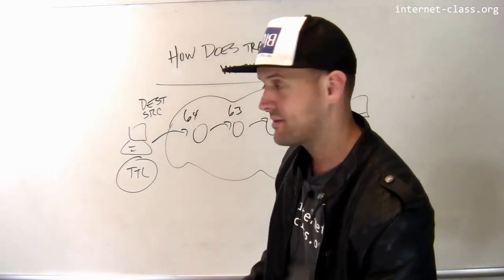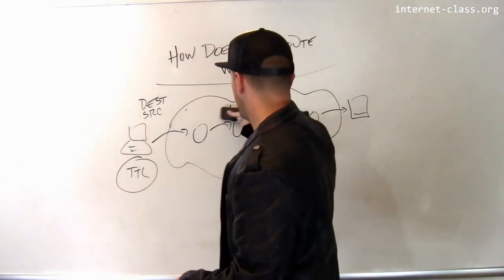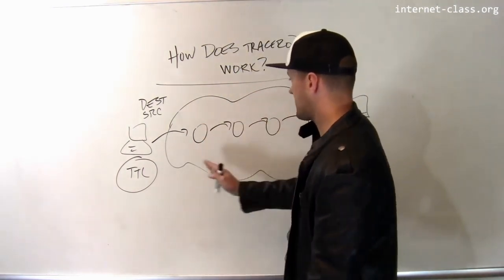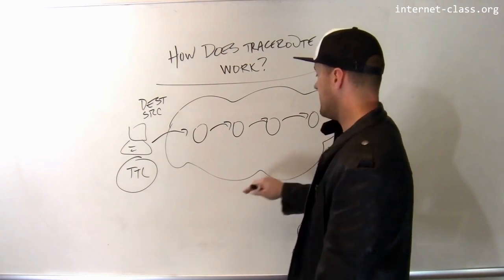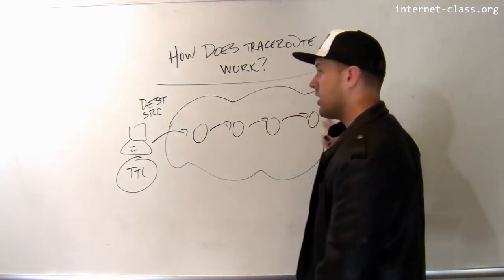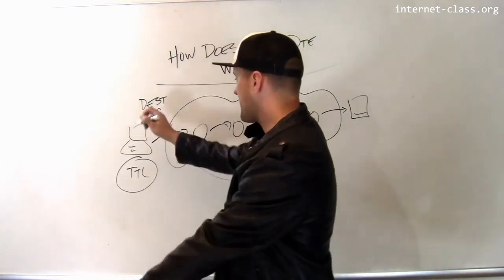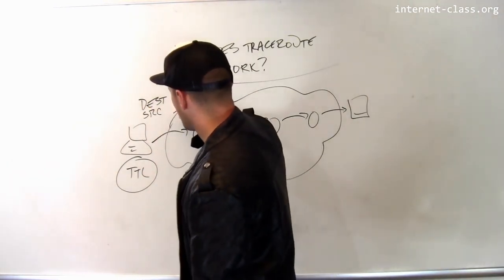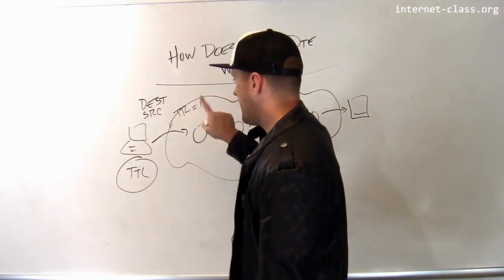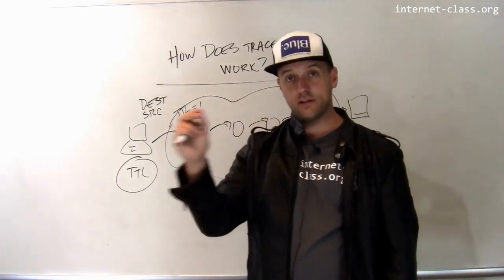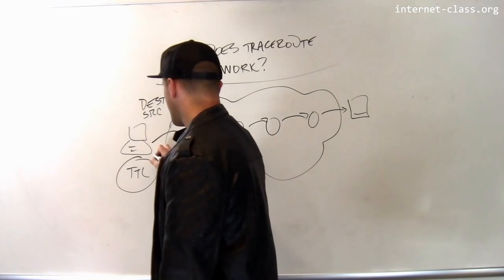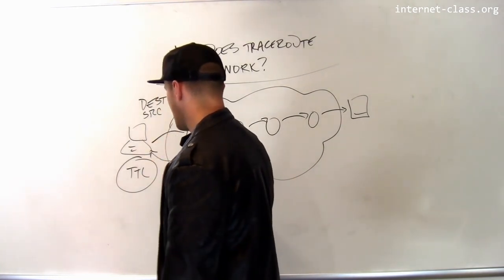So here's what traceroute does to find out the identity of these routers. Traceroute works iteratively, so it starts with 1 hop, 2 hops, 3 hops. It's going to try to find this router first, and then identify this one, and this one, and keep going all the way to the destination. So the first thing it does is it sends a packet with the time to live of 1. That packet gets to this router. This router says, uh-oh, the time to live decremented by 1 is 0, so I'm going to drop this packet, but I'm going to send a message back here that says, I dropped the packet.